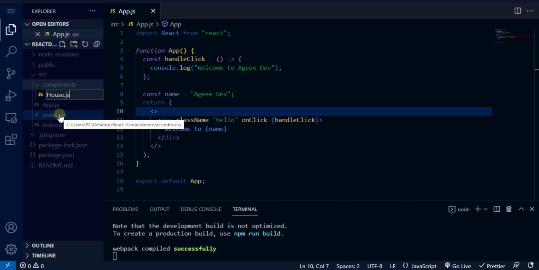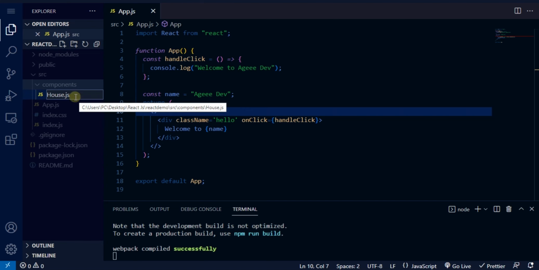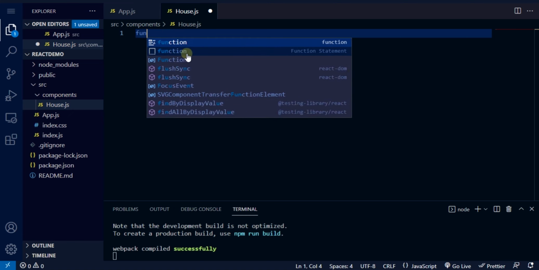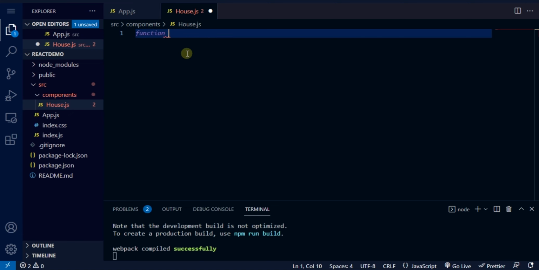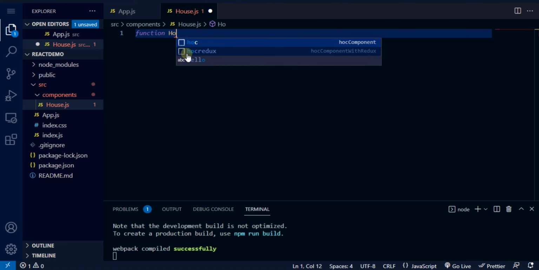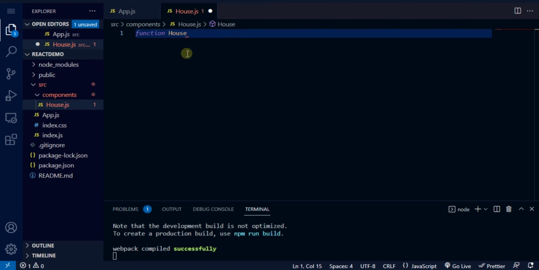When you are creating a file, the initial alphabet of the name should be in capital letter, and it should have an extension of JS. So to create the component now, let's just create a normal function. Then let's give it a name of House, just like our file name.